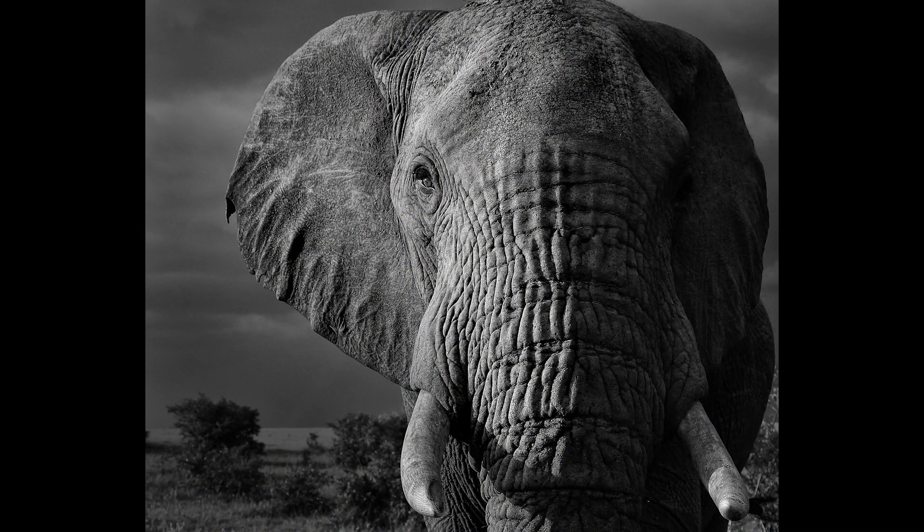I wasn't wholly happy just taking that — I wanted something moody and atmospheric using the light. So I put the camera into mono mode; I often like to shoot black and whites in-camera with a red filter. Sounds like I'm a monochrome expert, doesn't it? I wish. But it created this amazing atmospheric picture of the elephant. I cropped the trunk off and all that, but it's not about the trunk — it's about the light, the shadow, the mood and atmosphere, and I think it does very well at that.